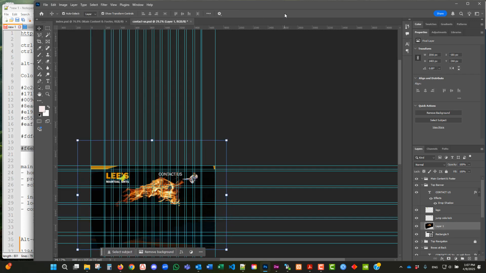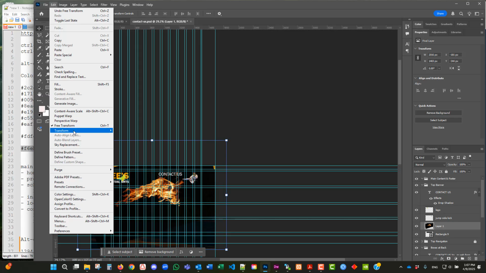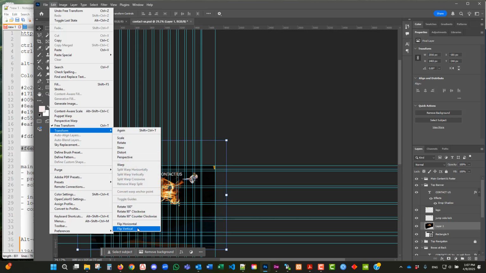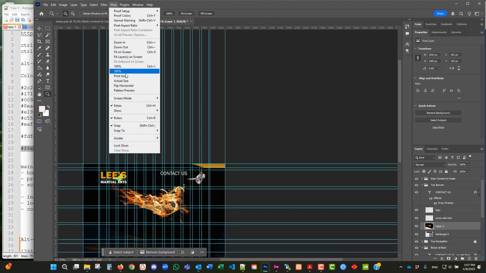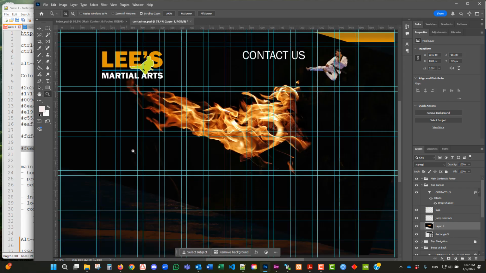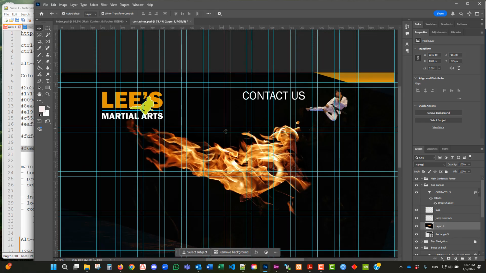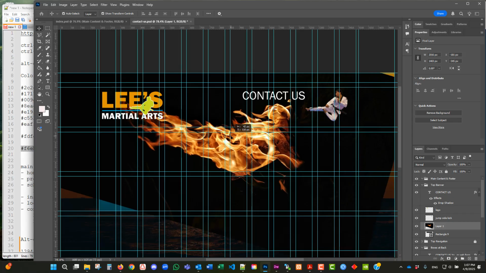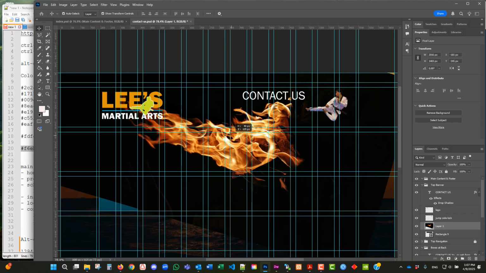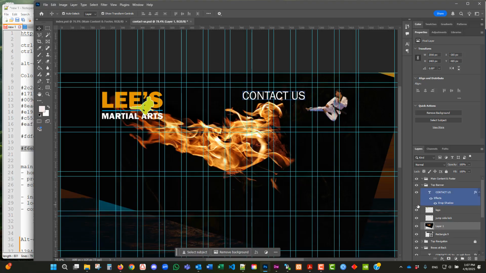Okay, let me commit first, and then edit, transform. I want to say vertical. Yep. Zoom in, view, fit on screen. Okay, and then rename it, fire.